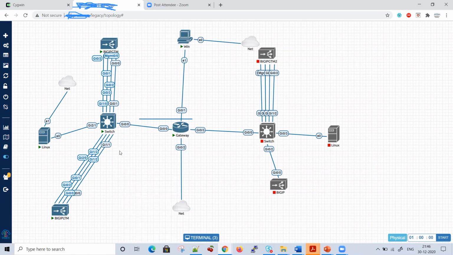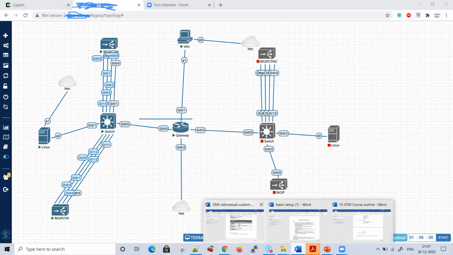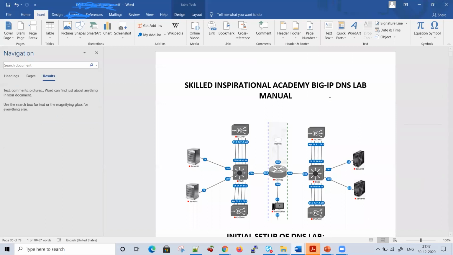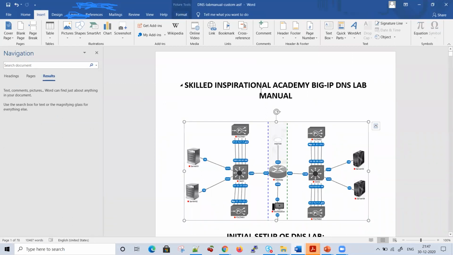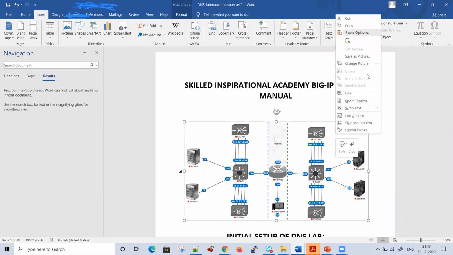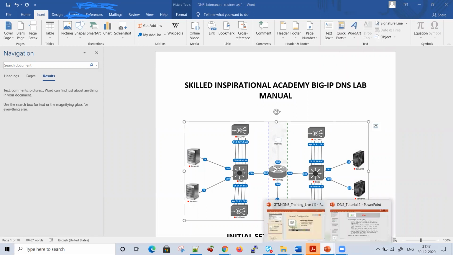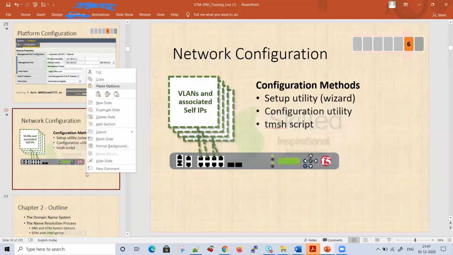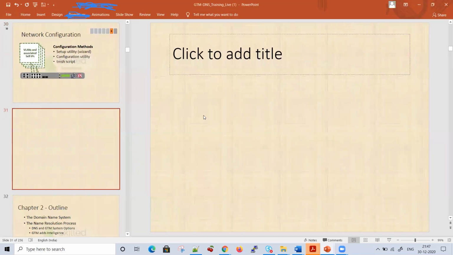Let me show it in our document, our lab setup. If you see, we have a switch, LTM box, GTM box, and some Linux servers. We have a gateway as well. Let me copy this onto a PPT so that I can show you how our lab topology looks.